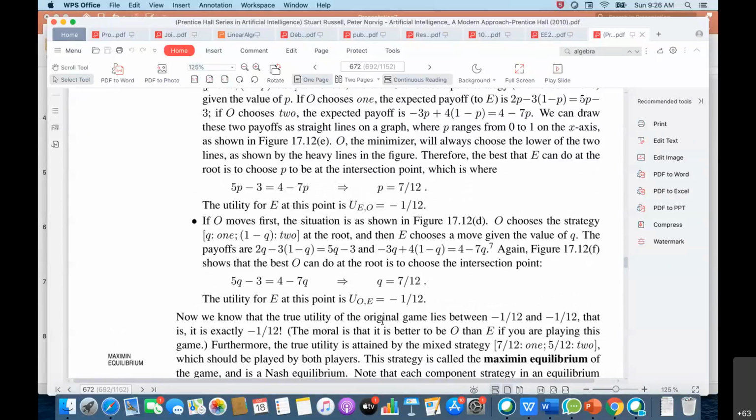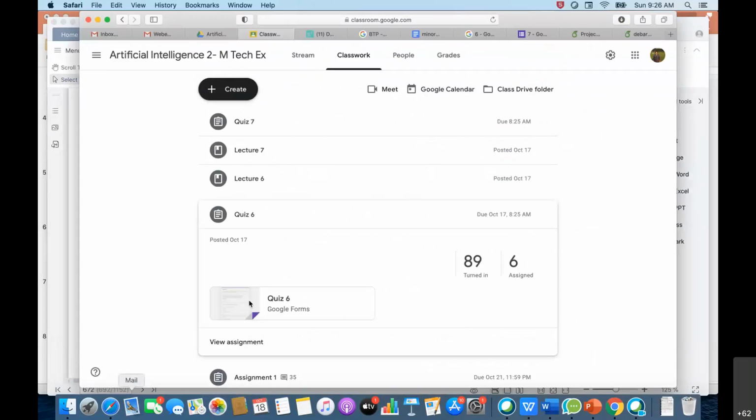So this is all for today's class, and in the next class there will be only one class, without a quiz. Next Saturday I am going to conduct the class, and that is going to be the last class. Therefore, if you have any doubts and queries, please ask in that class. Now let me discuss the quiz first.